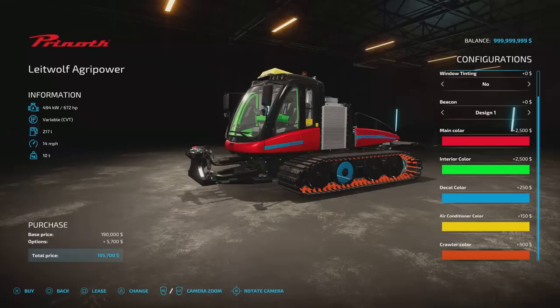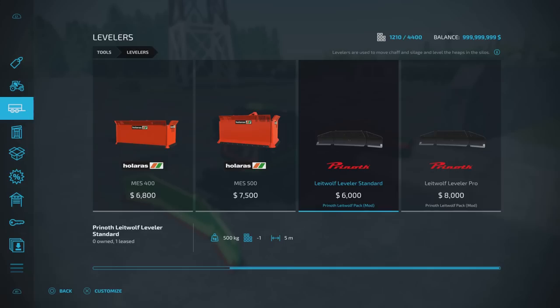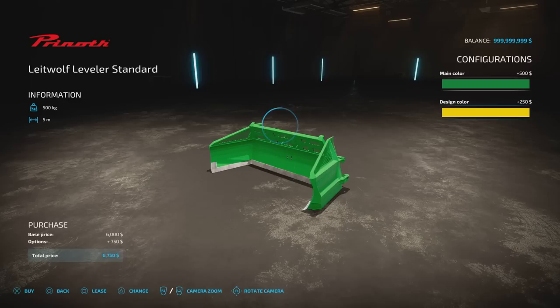And then we come out of there and we go to our tools and we go to levelers. So, scrolling across, we've got the standard leveler, $6,000. Slot count comes down to 1 from 3. And then the leveler pro, $8,000. Slot count comes down. Options on both of these. Main colour, anything on that palette. On the bottom section, anything on that palette as well. That's the same on both.